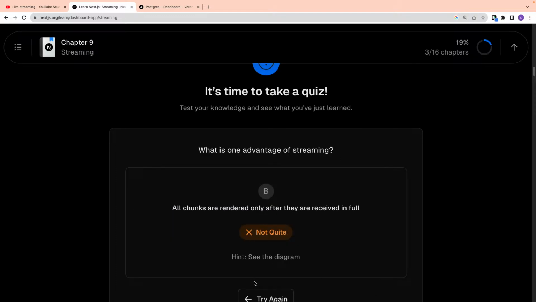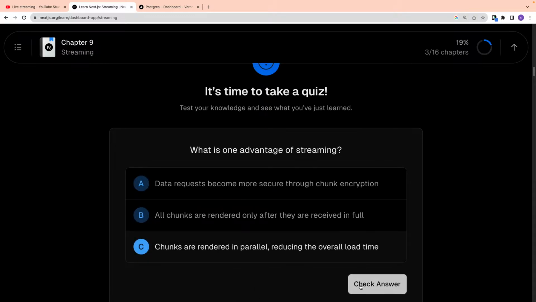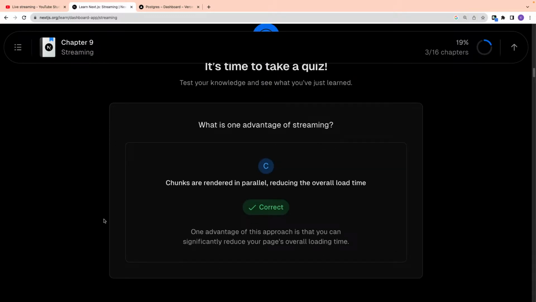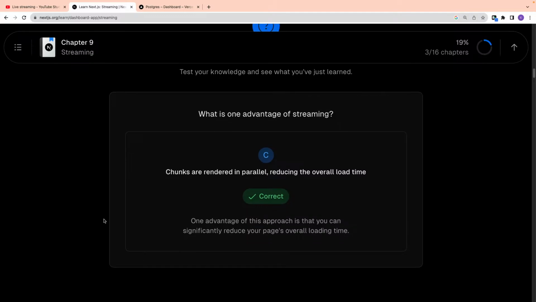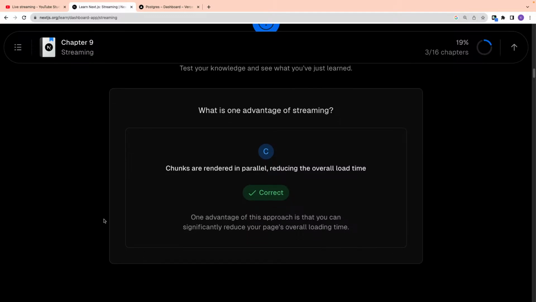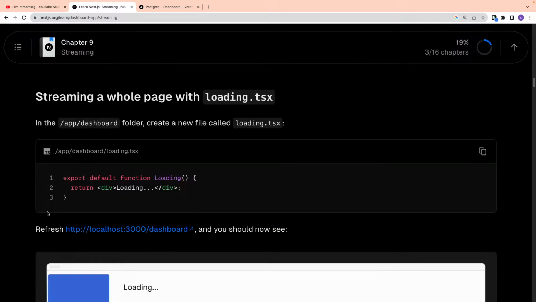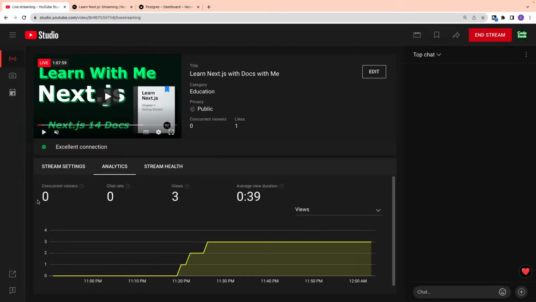By streaming, you can significantly reduce your page's overall loading time.